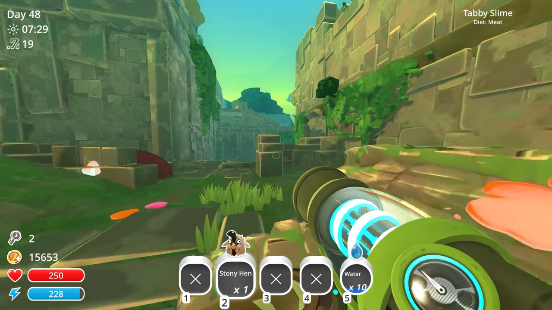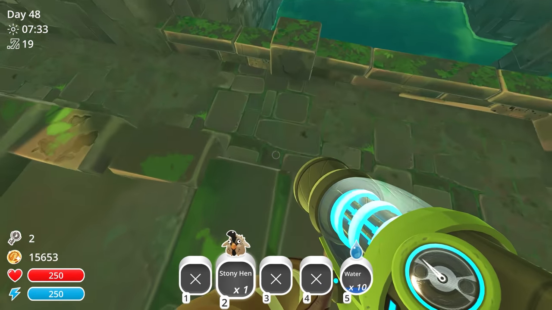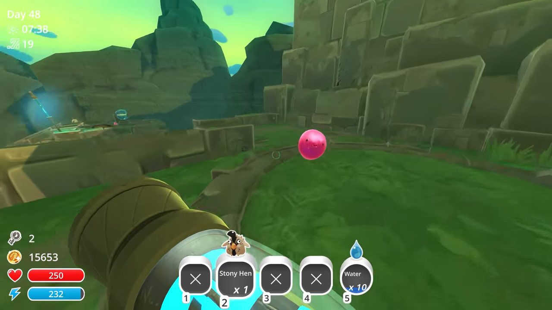So let's see. Yeah, okay, so we're on the other side of this door now. Yeah, see, there's that big tall thing, which there was no other way to do it unless going around like this, which is interesting. Now, what else is over here, though?